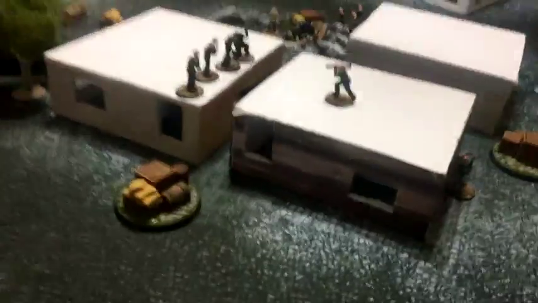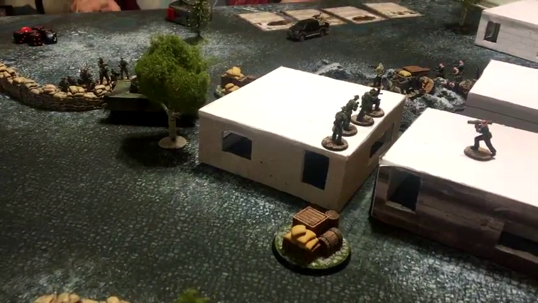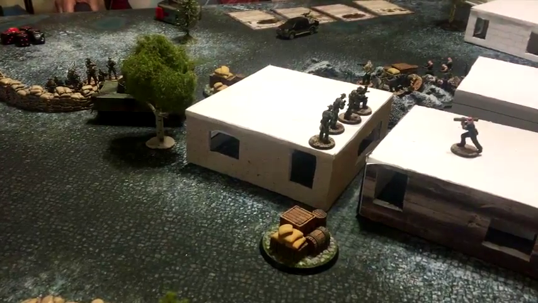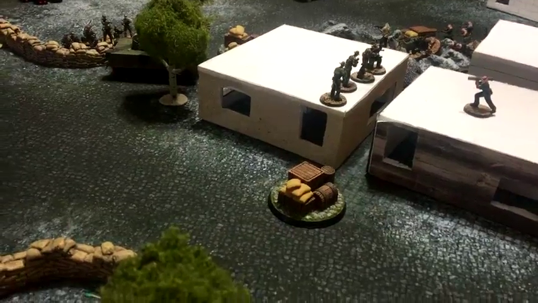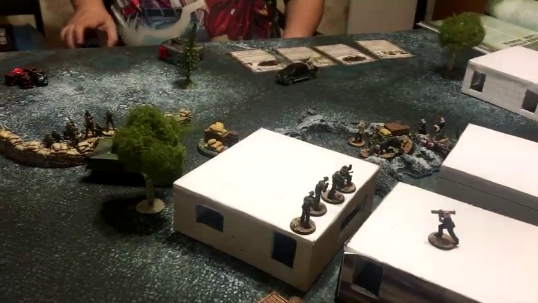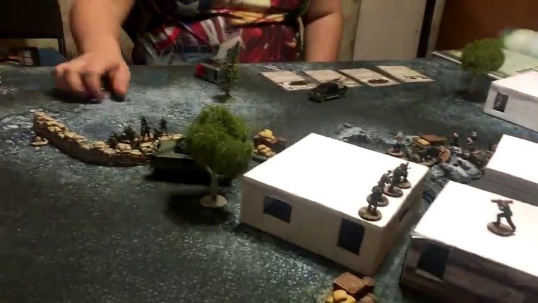Okay, I'm trying to whittle him down. His shatter point is 6. My shatter point's 8, which means if we get down to that many models, they run. So the APC is giving me more trouble than I thought, but at least if I can whittle down these infantry, I can do it, and he's got to deal with these technicals now because they're pecking him down. So his turn is coming right up.